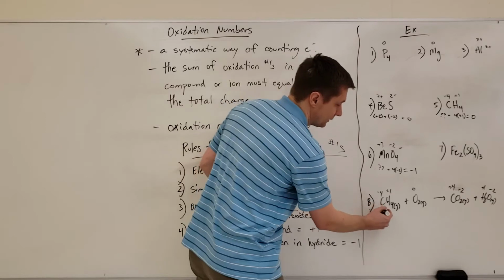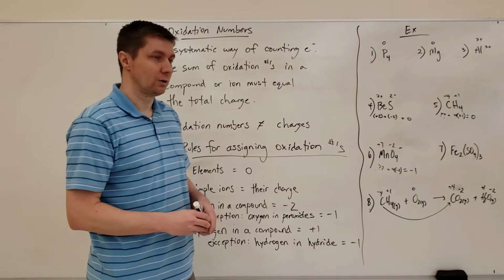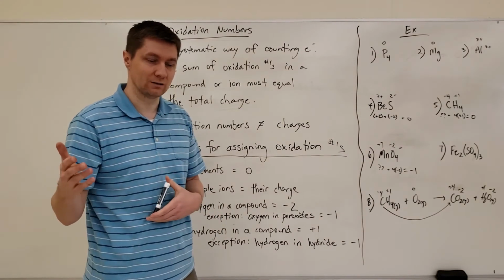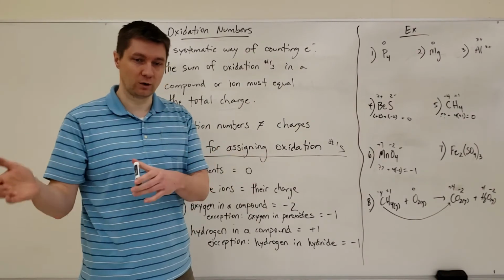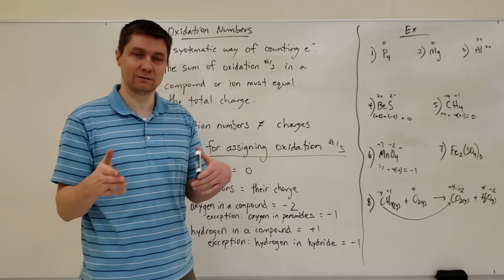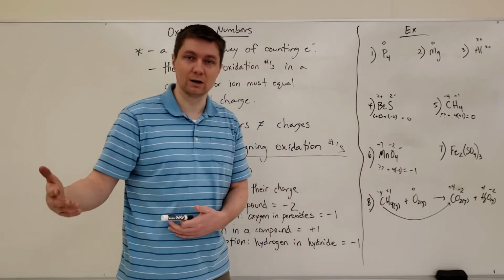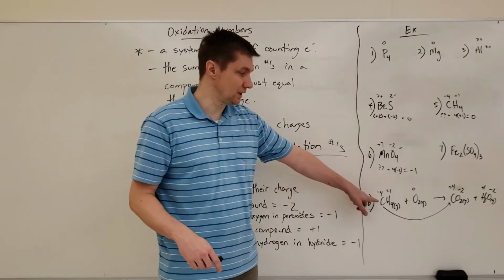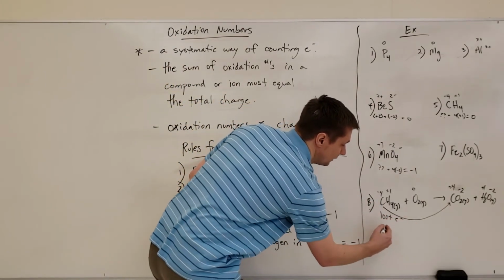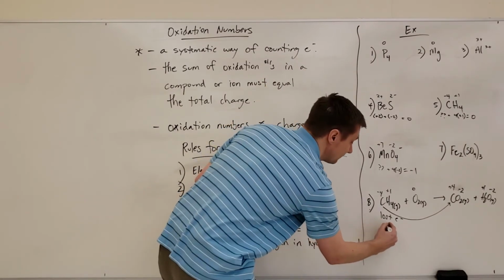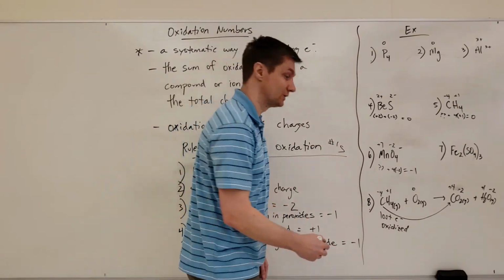So if I look at carbon here, I can see that carbon has changed from a -4 to a +4. So in order for something to become more positive, in chemistry we know that we're just talking about transfer of electrons. So when electrons are moving from one thing to another, if I lose electrons, I become more positive. If I gain electrons, I become more negative. And in this case, carbon, you can see, becomes more positive. And so that means that CH4 lost electrons. And if CH4 lost electrons, then that means that CH4 was oxidized. And if CH4 was oxidized, then that means that it's the reducing agent.